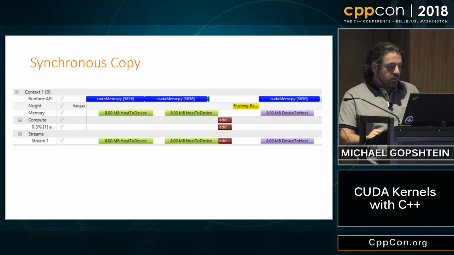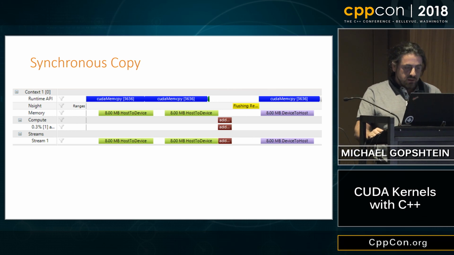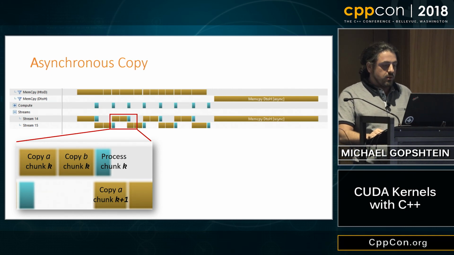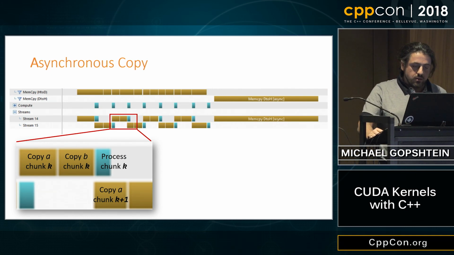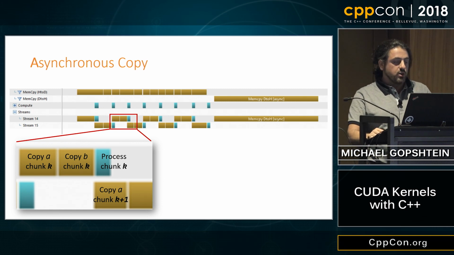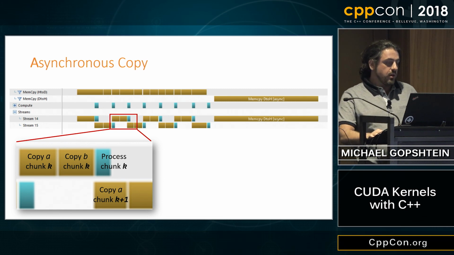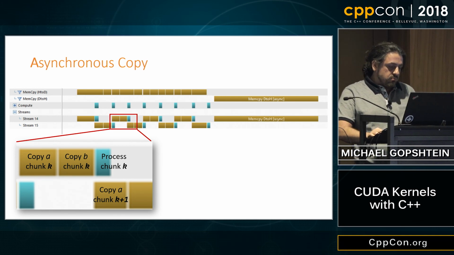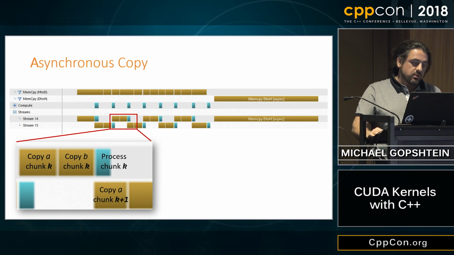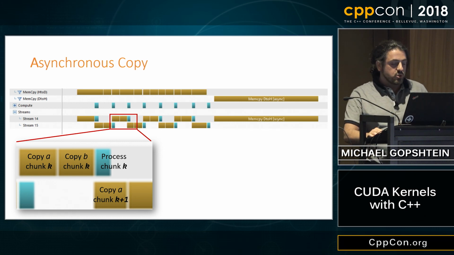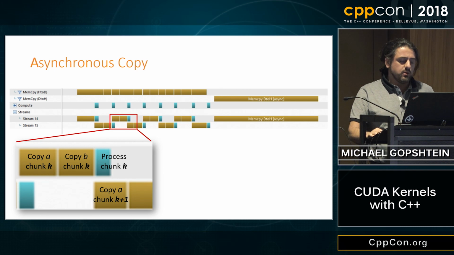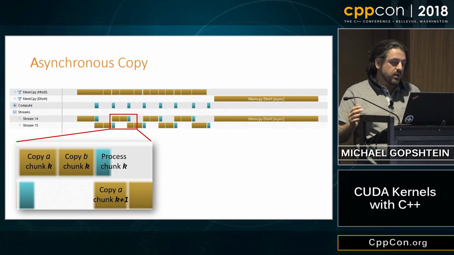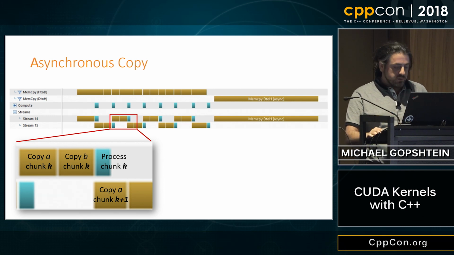So in order to solve this problem, we can take our A and B arrays and break them into chunks. And then we'll process them all in some for loop. For example, in each iteration of the loop, we'll first copy a chunk K of A to the GPU. Next, we copy a chunk K of vector B to the GPU. And now we can start in parallel, both to process the chunk K on the GPU and also to copy the next chunk to the memory. And then we achieve basically the best performance, which would be the max of copy and compute times.